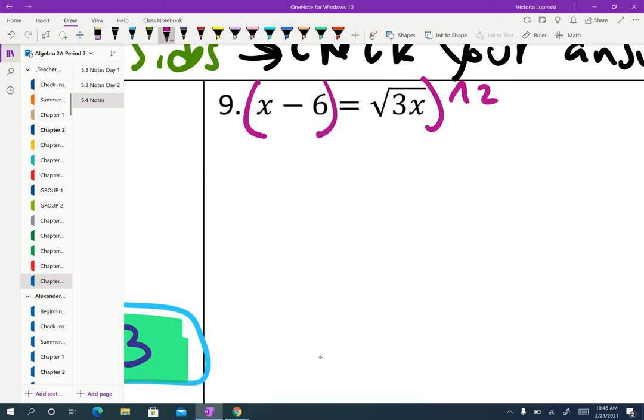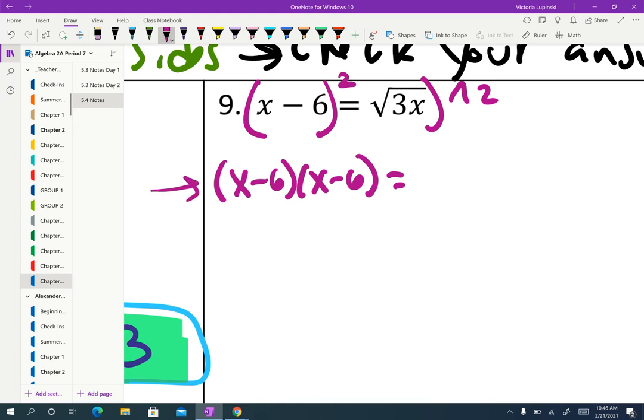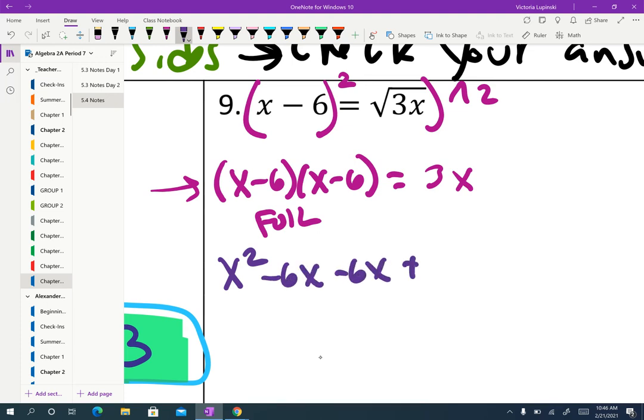On the left-hand side, when you square x minus 6, you're getting a FOIL, x minus 6 times x minus 6. That's one of the most common mistakes that people make is they forget to do the FOIL. So if you don't want to forget, go ahead and write yourself out 2 copies. Over on the right, if you square a square root, you're going to just go ahead and get 3x. So over on the left, again, you're going to go ahead and use the magic word, which is to FOIL. So first, outers, inners, last.